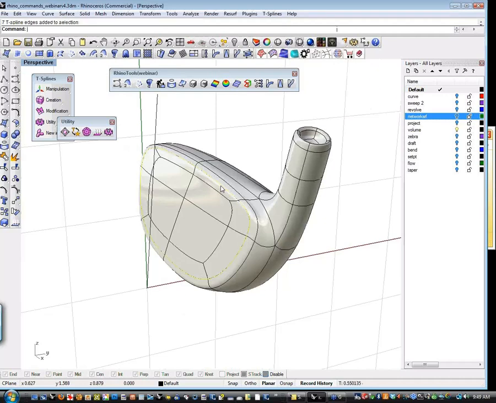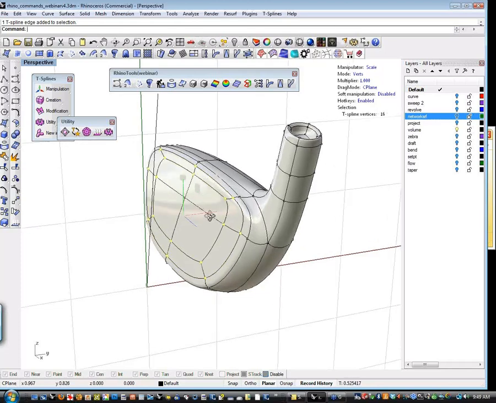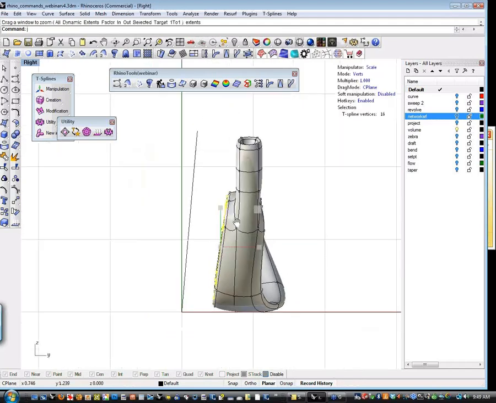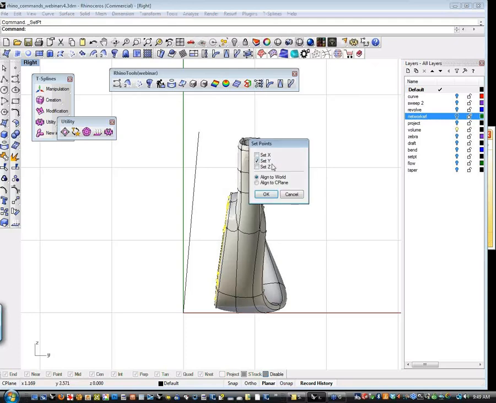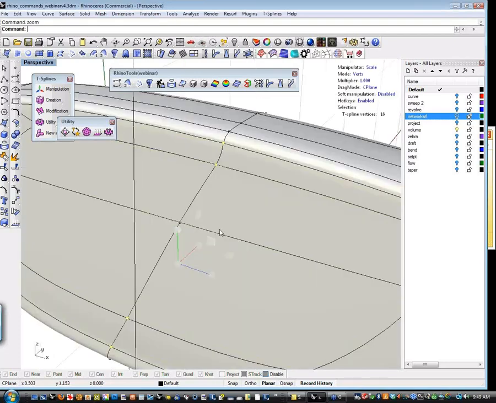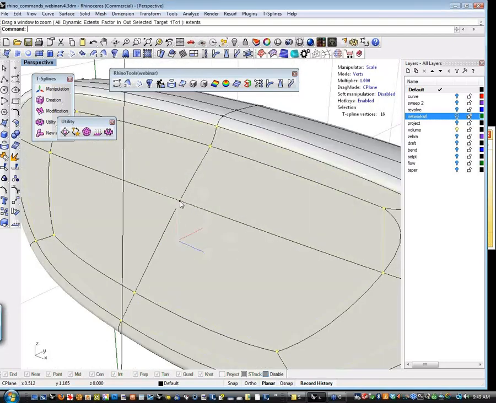And then what I can do is grab all these points. Let's just say I'm going to grab all of these, and then I'll use the set points command and make it flat. Oops, looks like I missed one. Missed the center one.